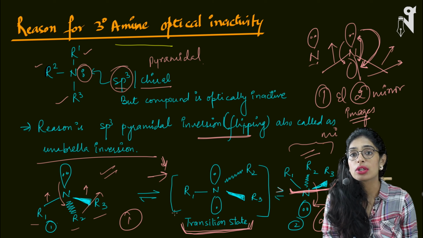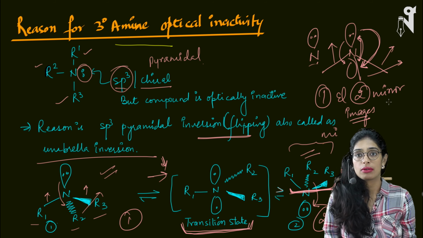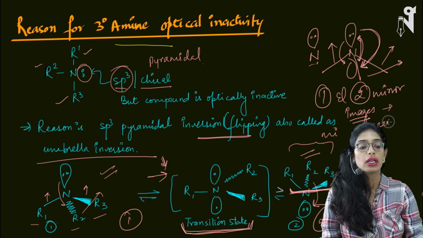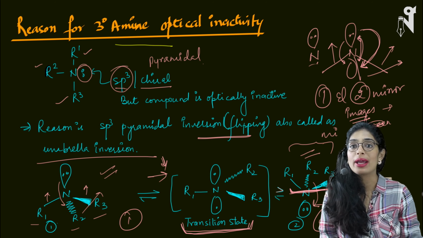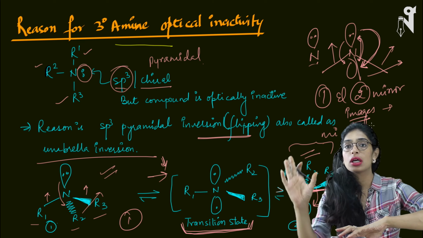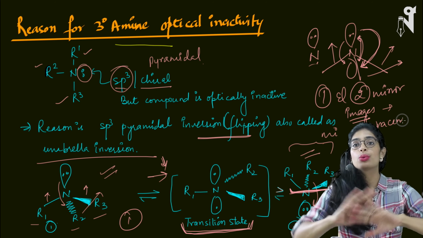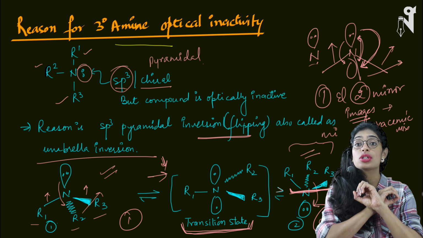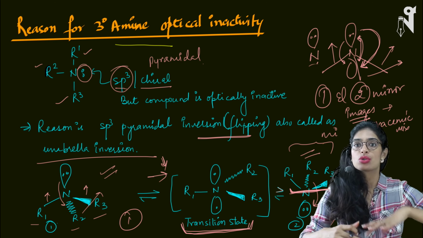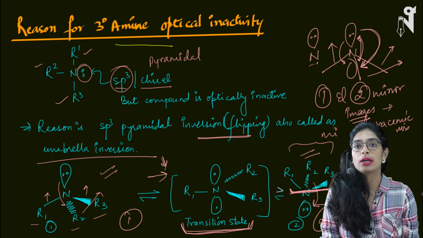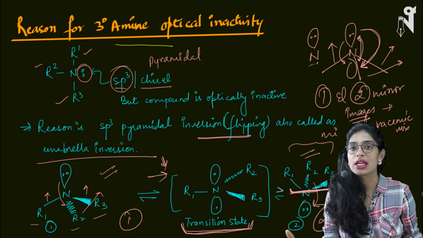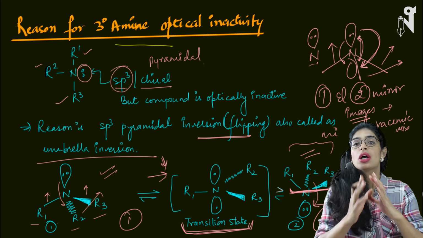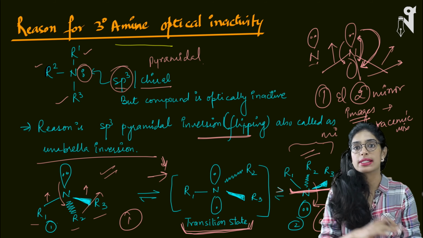Because they are mirror images of each other, the solution, or you can say the compound, is always in the form of a racemic mixture. Why? Because one molecule will be converting into another, and that into the first. So 1 to 2, 2 to 1, 1 to 2, 2 to 1, that kind of transition will be happening all the time, and this transition is very rapid. So some molecules will be in state 1, some in state 2, and some will be transitioning. So your compound will always have movements going on inside.